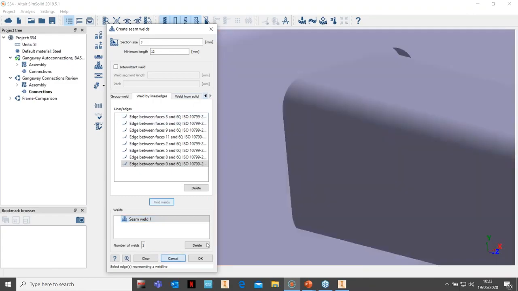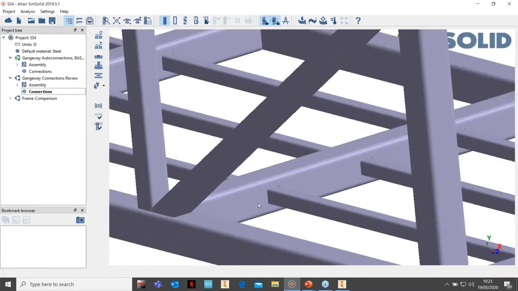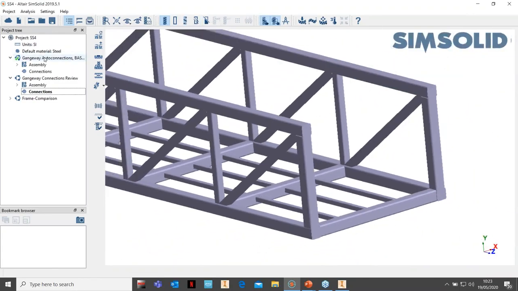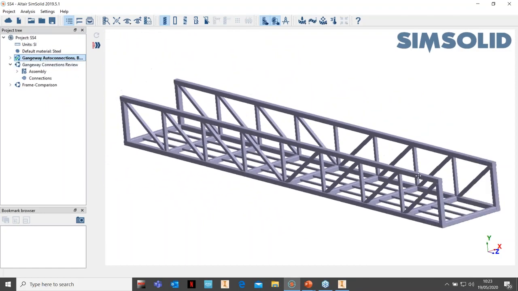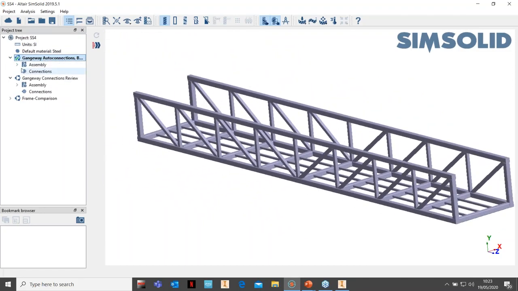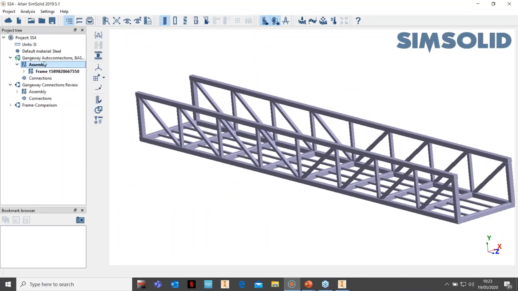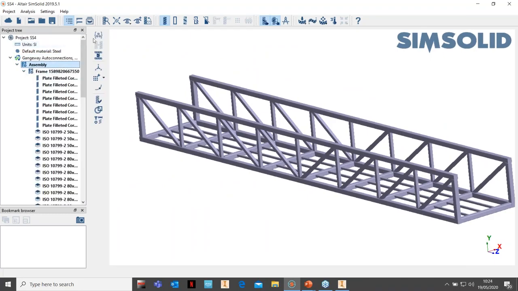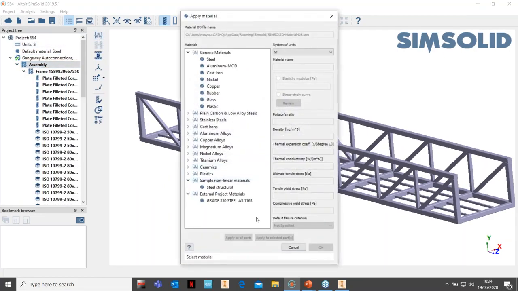Okay, so let's have a quick look at the whole frame and see what type of results we get. So I've got the whole frame here. I'm just going to go through this example. Let's assign the materials. I think it's already been assigned.